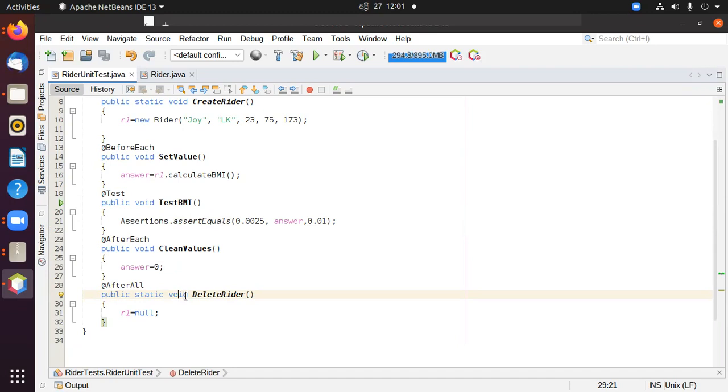Just copy the value. It's not 0, right? That's it, right?